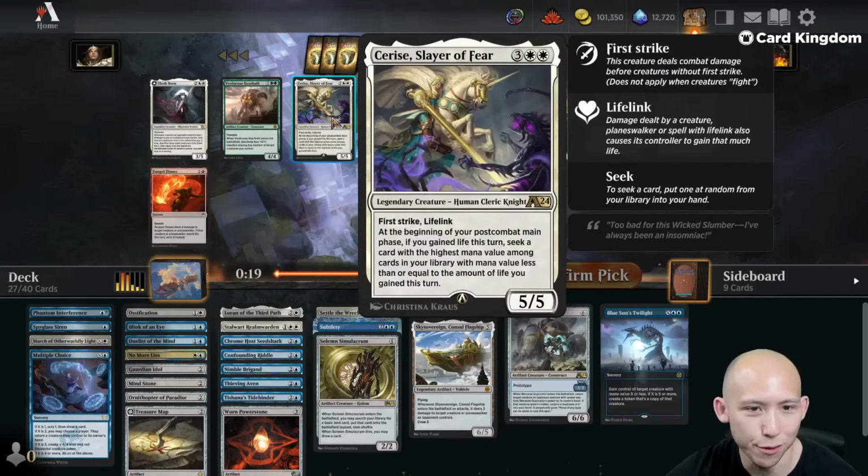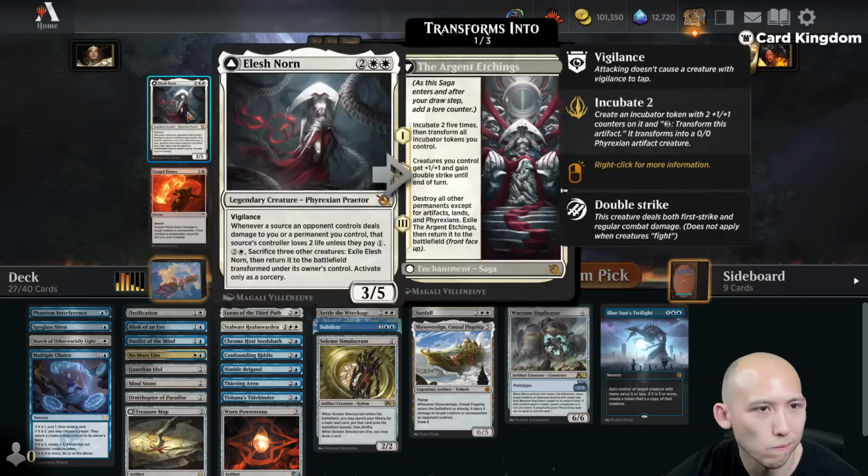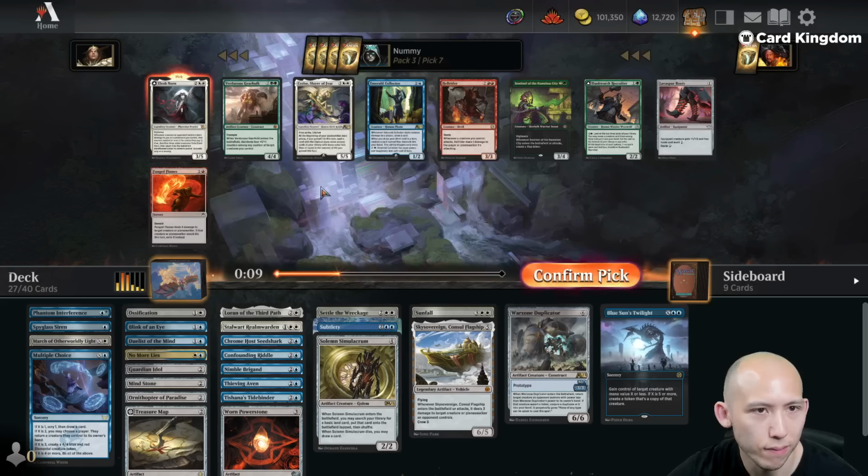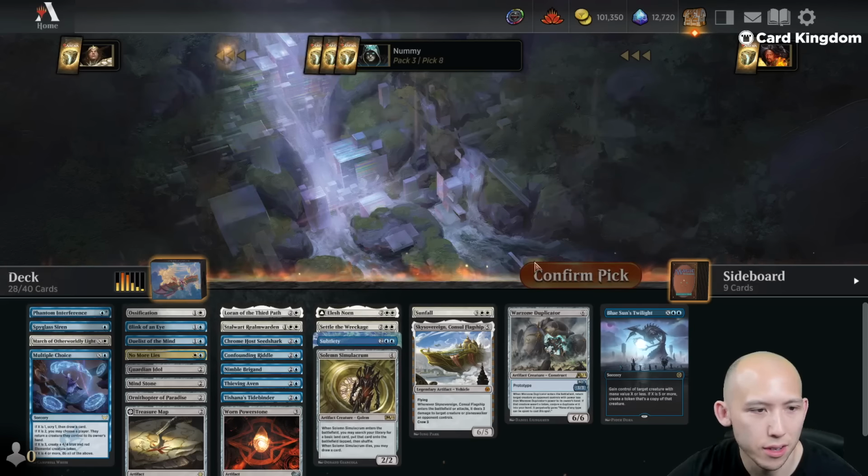Okay, here's one of the few flicker. Oh wait, never mind. I thought that was the flicker card. Elish Norn. All right, we'll take that over Cerise.